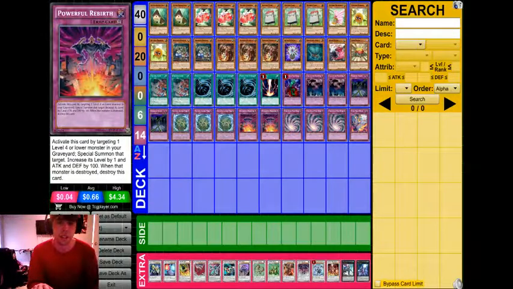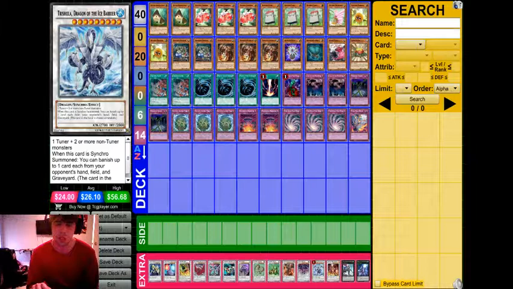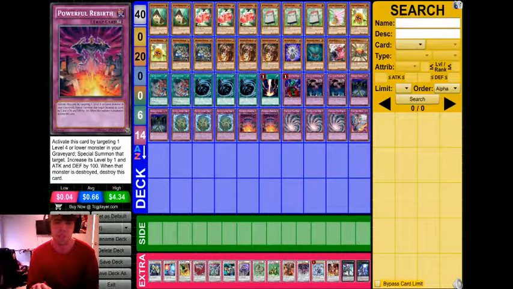And that's one of the things I've always liked: unless I'm playing an Exceed heavy deck, I typically like to play Powerful Rebirth over Call the Haunted, or just play both. And I really like the card. It also makes synchroing into some of your bigger synchros like Trishula a little easier.